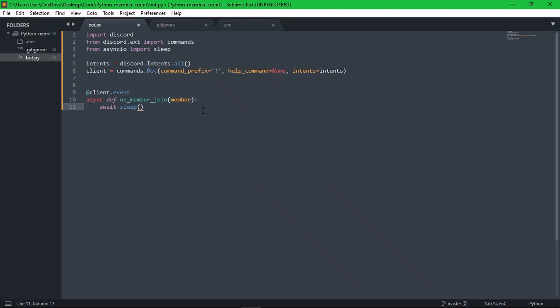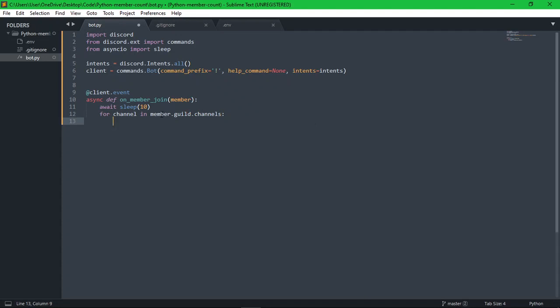So we're going to do 10 seconds. Okay, so we're going to handle the rate limits with 10 seconds. Now for the for loop: for channel in member.guild.channels.